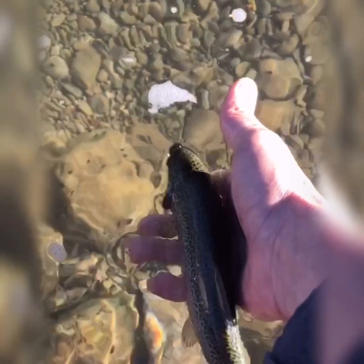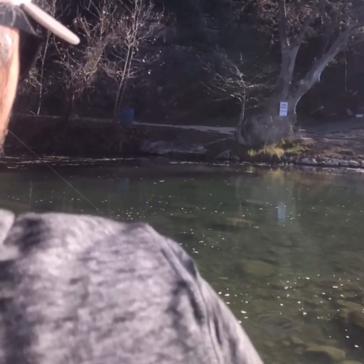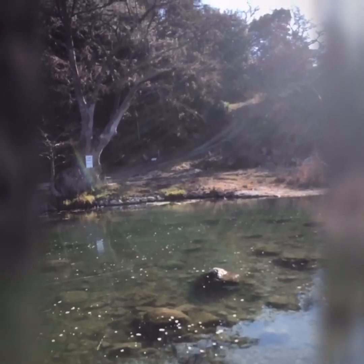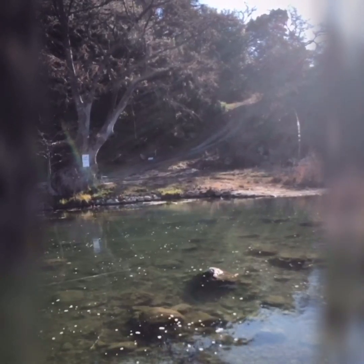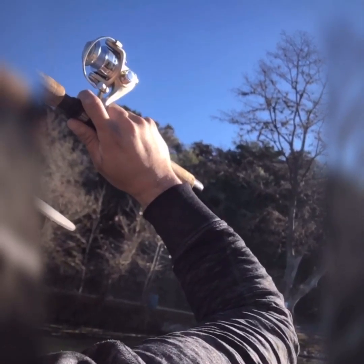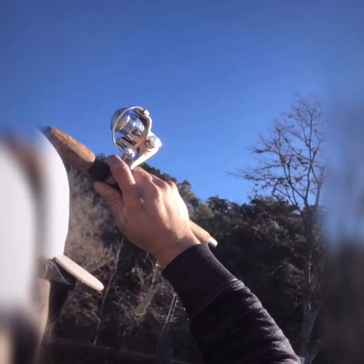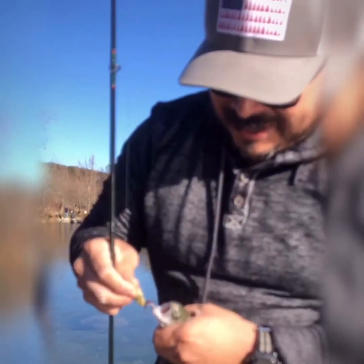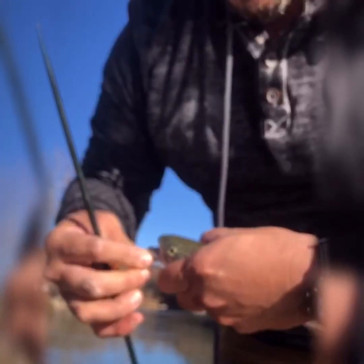The size limit for these fish — there is no size limit and you can catch five. The special areas upstream do have different limits: there are slots within 800 yards of the dam where only fish between 12 and 18 inches can be kept, or one trout over 18 inches. Most people who fish in that area are mostly catch-and-release. You can't use any kind of live bait — it has to be artificial lures. But you can do it year-round, not just in the wintertime, which is an opportunity most people don't have in other parts of the state.